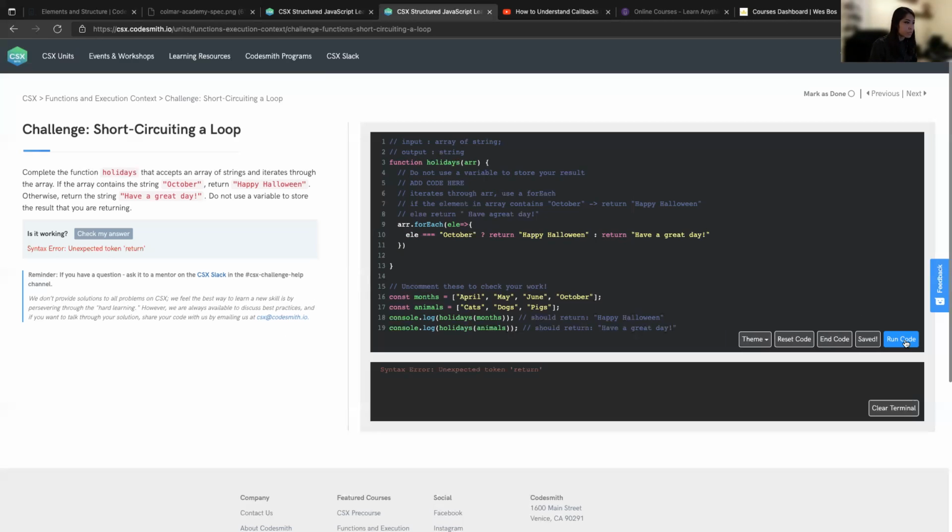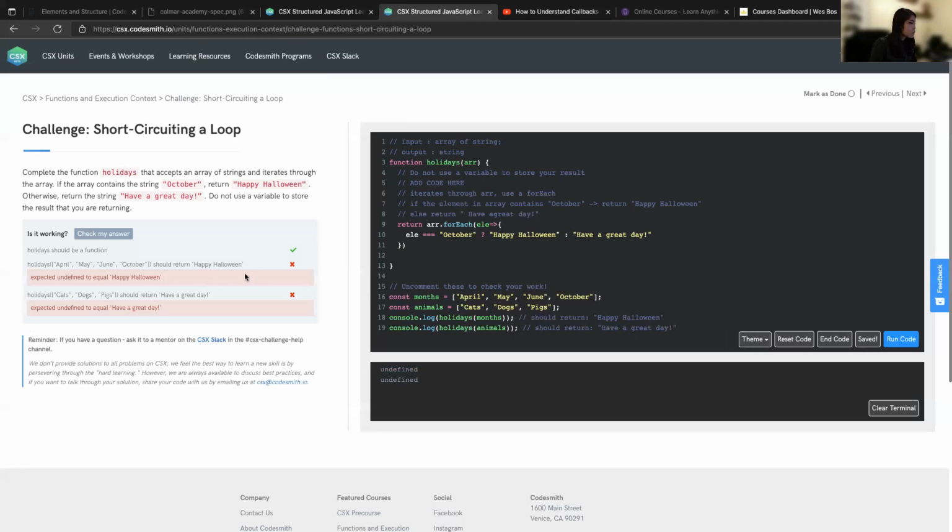Not sure if this works. God, that's it. Cannot work here. How do we return? And they don't want us to use a variable to store really. It's going to return undefined because for each is undefined.